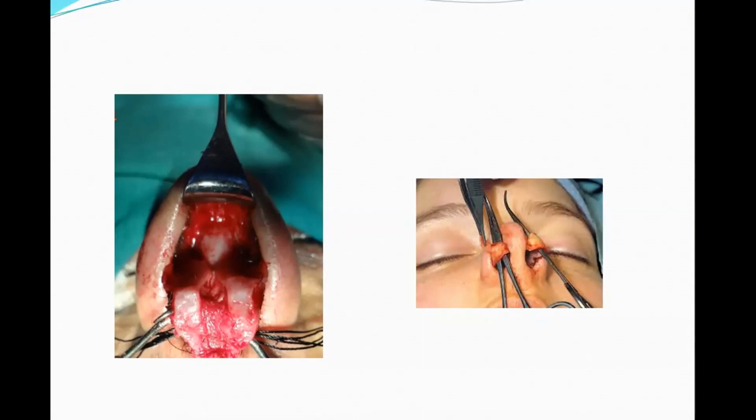So the left is higher than the right. Okay. Anything else? Sir, is it a hump, sir? Hump, okay. Hump I will usually think of at a higher point. I'm still looking at the lower lateral cartilage. Just about the lower lateral cartilage, you can comment. Yes, the left higher than the right. Anybody wants to comment on that? So the left dome is higher than the right.